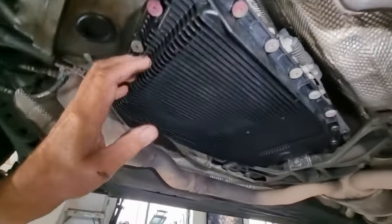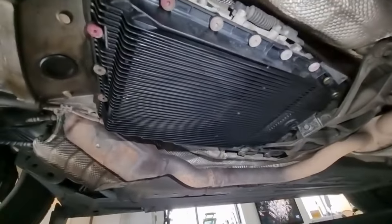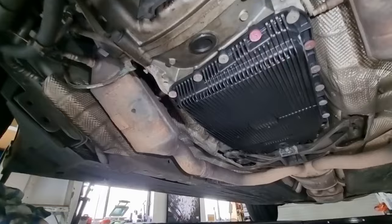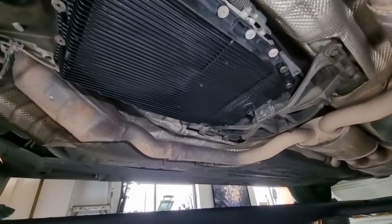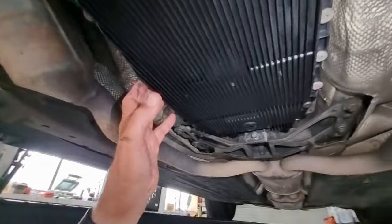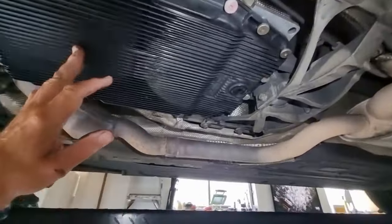Catalytic converters, they're looking okay. They don't look like they're damaged at all. I had the ZF gearbox serviced when I first bought it last year. But now, knowing how easy it is to change the oil or the fluid and the filter on this thing, next time I would probably do it myself.